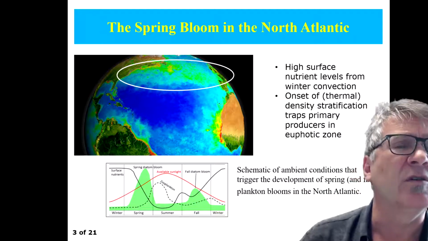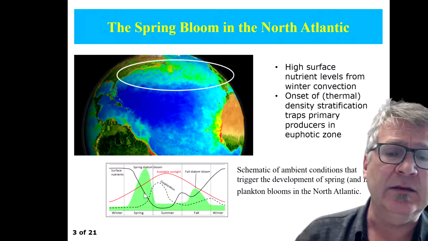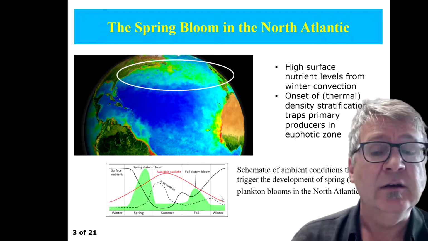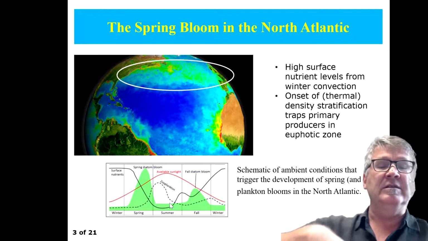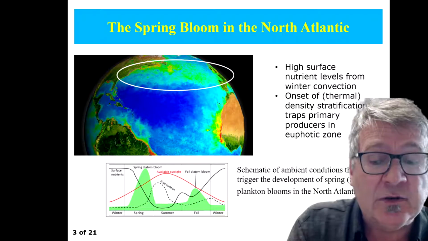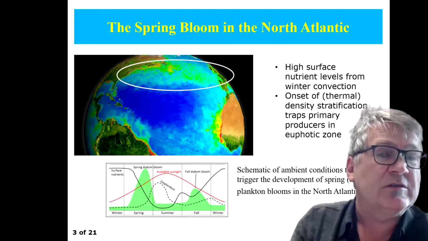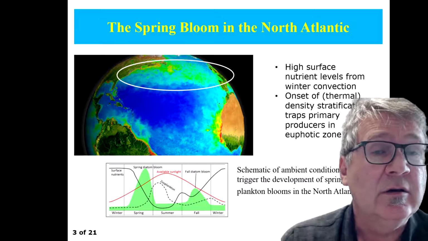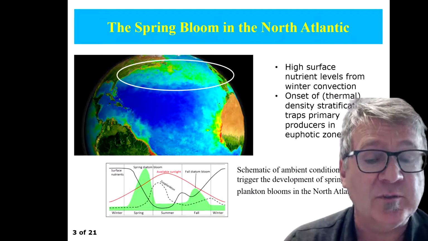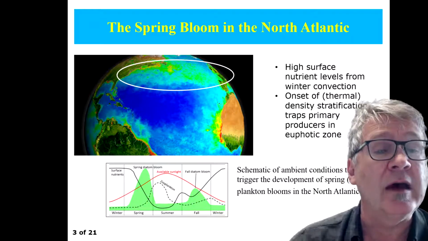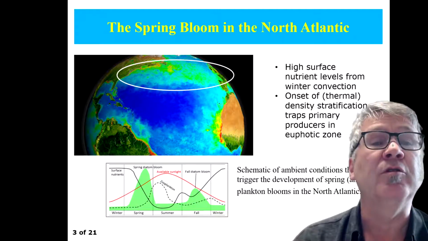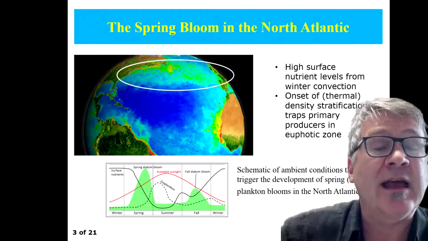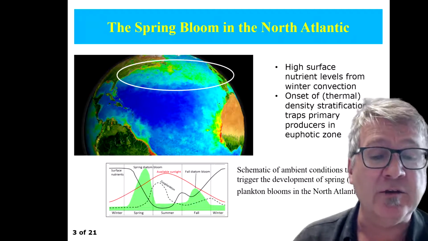And something similar also happens in the Pacific. Okay, but not as pronounced as here. And then you get a delayed zooplankton. So just to mention that once the nutrients are exhausted, the plankton bloom ends. So by the beginning of summer, the plankton bloom is all gone, but you have the zooplankton bloom starting. And the zooplankton actually feeding on the phytoplankton.